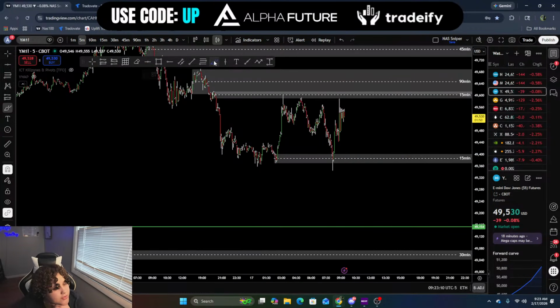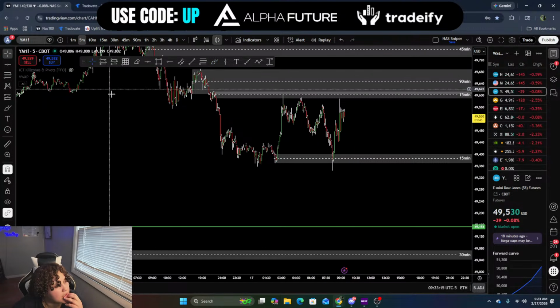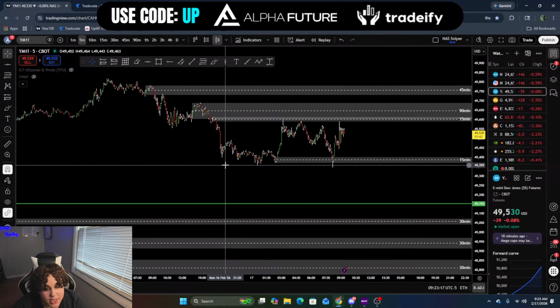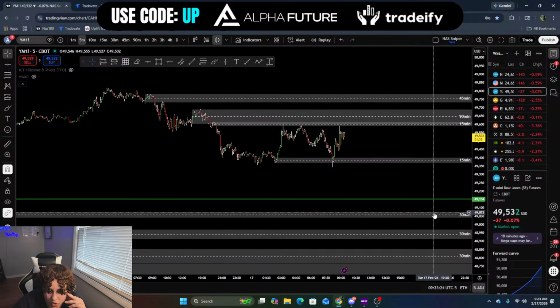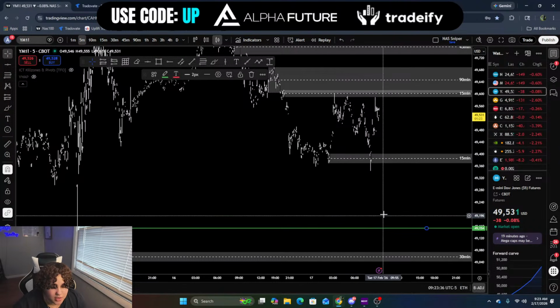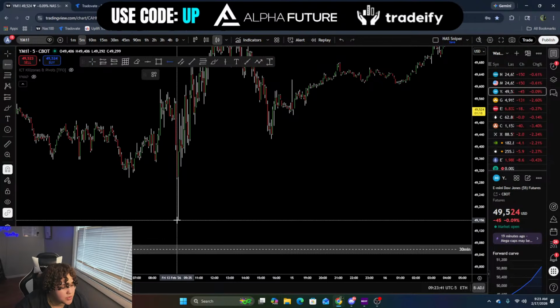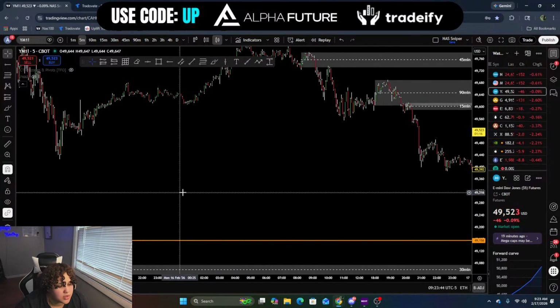I don't know. I don't like this zone, so I'm not sure if I would take that trade. But I do think if it gets below 360 and stays below it, it could go all the way down to, who knows, even 850. I could see it going down to 49.70 down here. I can see that happening. But we'll see how the market opens up. I'm going to mark this wick here as liquidity.